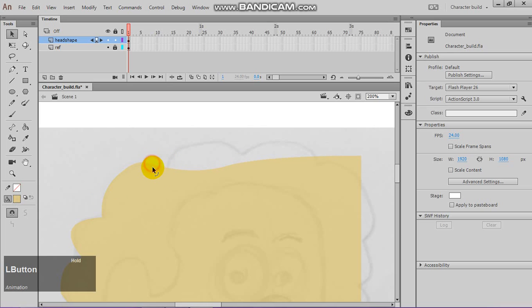So you want to try to be as accurate as possible when doing this, so as to get the resemblance of your character.